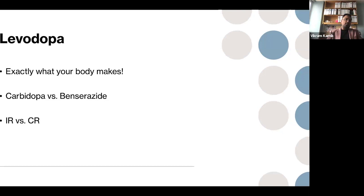Levodopa benserazide is a different formulation of levodopa that we commonly use when people either, one, have a lot of nausea with regular levodopa carbidopa, two, have some drowsiness with levodopa carbidopa, or three, don't respond as we would have hoped. And then the hope is that a different formulation with a different chemical that prevents the breakdown of levodopa to dopamine in our blood perhaps makes someone respond a little bit better.